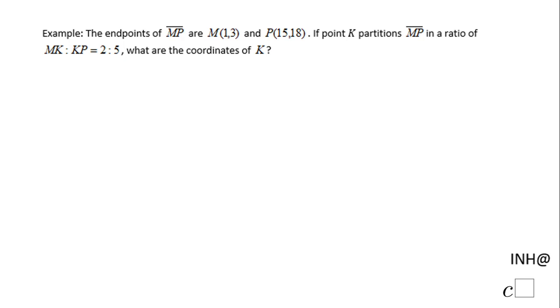Welcome or welcome back to Any Help at C Squared. In this example we have a segment MP which has two endpoints, and also a point K that partitions this segment in a ratio that is given here. We are asked to find the coordinates of point K. For that reason, I'm going to do just a short sketch to see how it looks like.